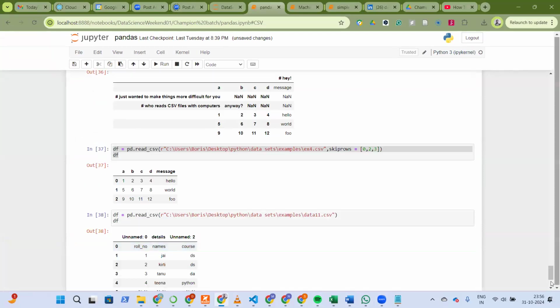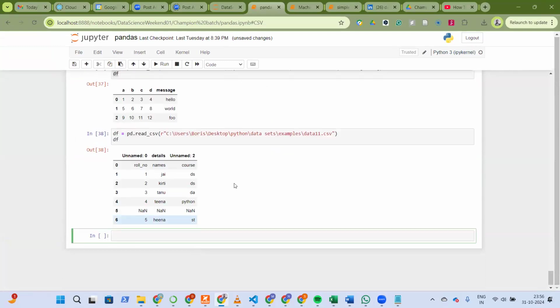So let's read the file in. It has been read in.